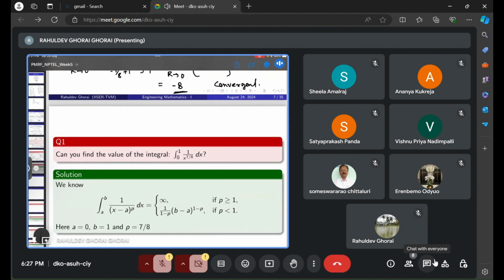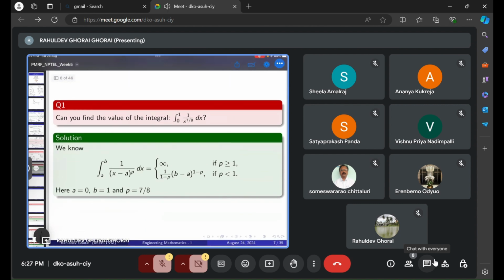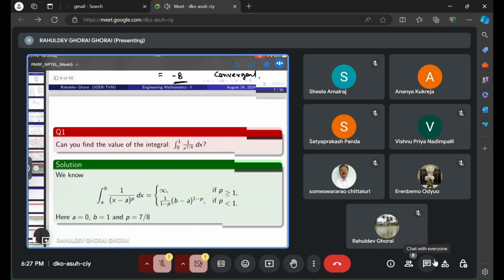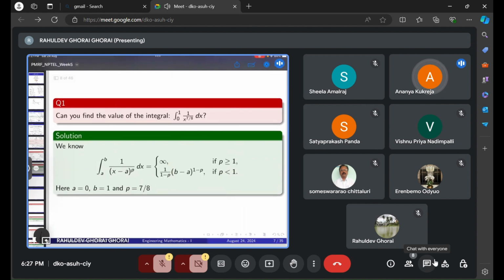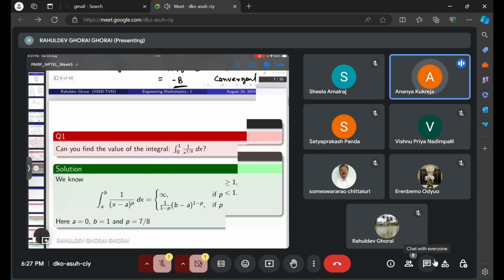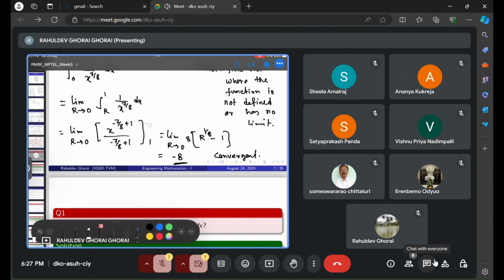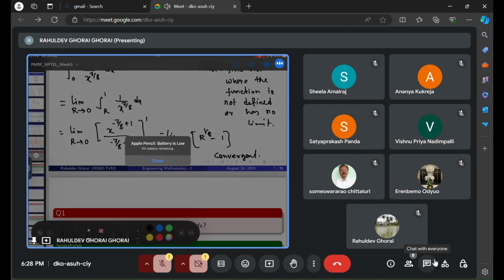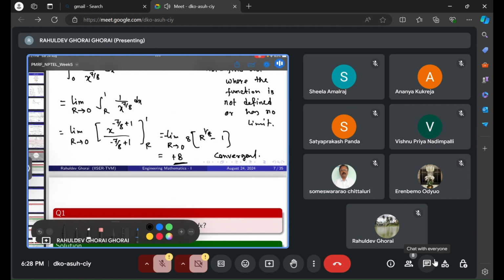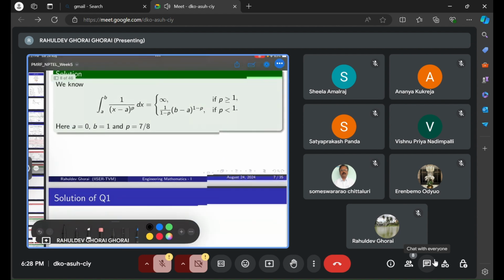Yeah, so you can put in this formula also, which is already done, and we can check it here with whatever we got minus 8 solution, whether it's coming here. Sir, won't it be 8 because the limit is from R to 1 and not 1 to R? Oh yeah, that's correct. I made it wrong. So it should be R to 1, which will be just the negative of this thing. So it will be plus 8, right? Is it correct now? We'll check it. Yes, sir.